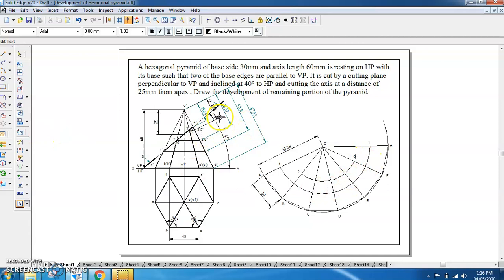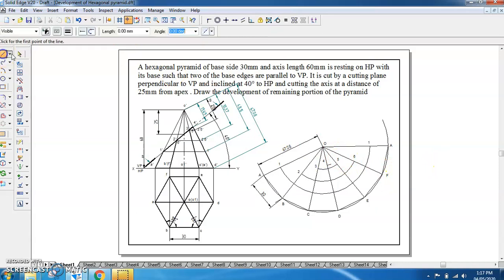Now for 3 and 5 you have a distance of 23.1. So this is from CO, 23.1 enter. From here till here, you will be getting point 3 and point 5. Then the distance of point 4 is 19.69. So from here you can have the arc here, 19.69. Enter, and you can get the small arc here, and you can name this point as 4. So now you have all the 6 cutting points on all the 6 edges.